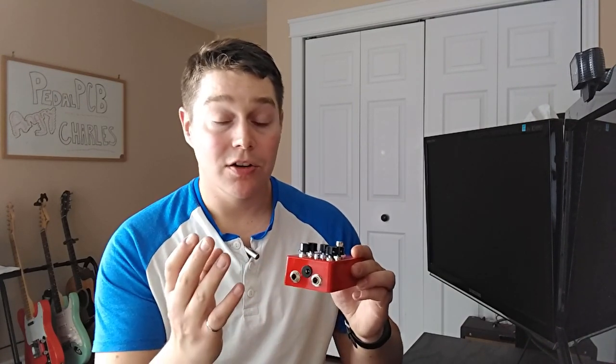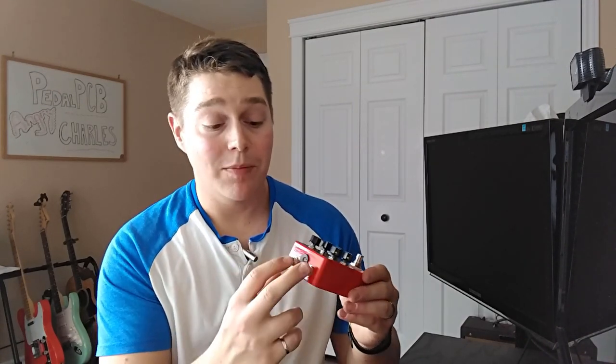In PedalPCB's document, you're going to get your full components list plus the drilling template that will allow you to position those correctly. It can sometimes be hard if you're just eyeballing it, especially where everything can kind of run into each other, if not where you have your DC input as well at the top.